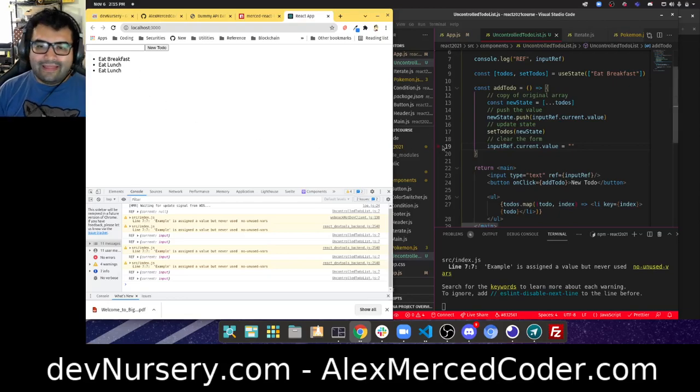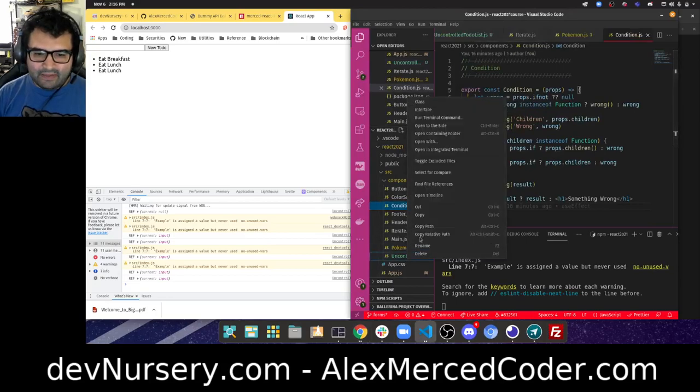So that's what's called an uncontrolled form. You grab the value of the inputs using refs. That becomes a little unwieldy once you have lots of inputs. So usually the preferred method of handling a form is what's called a controlled form. So let's make a copy of this.